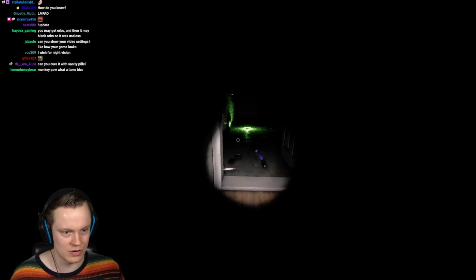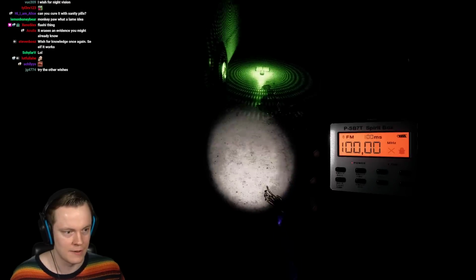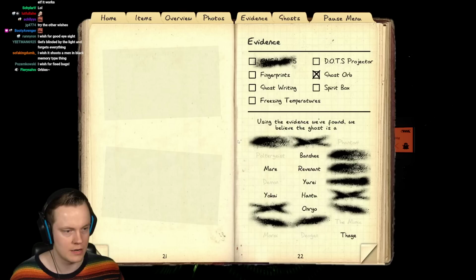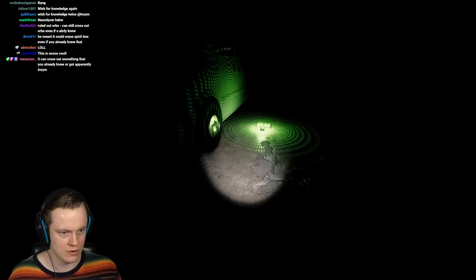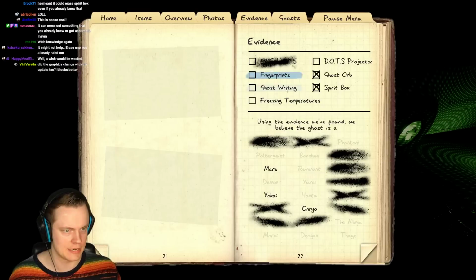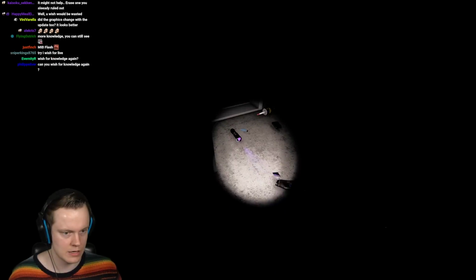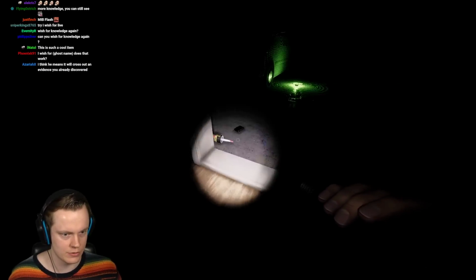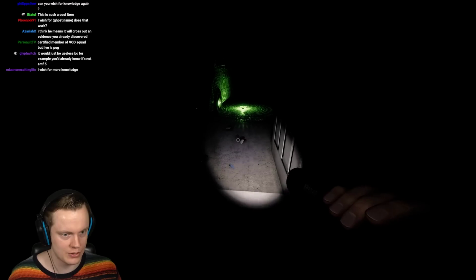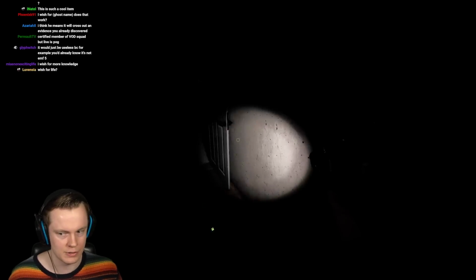I think in order to test... let's see. Where are you? Are you here? Okay, nice. Spirit box. Yeah. Okay, so we have Onryo. It's not freezing. We have fingerprints? Oh, we should have checked that. You know what we can do? Maybe wishing for life help. I just really want to figure out the ghost.